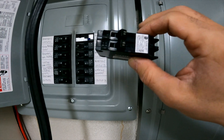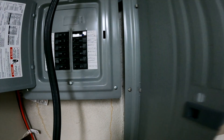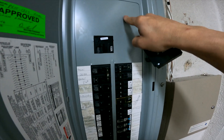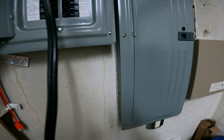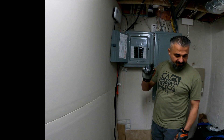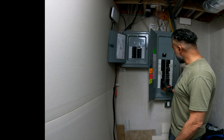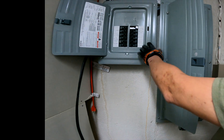I know each one of your situations is going to be different from mine, but you've got to be cautious. Remember: you've got to shut the power off, but even if you shut off the main switch, the two outside lines are always going to be hot — always going to be on. Always stay cautious. I cannot stress this enough — this is very dangerous, so you've got to be really careful. You need to shut off all breakers in this panel. For me, it's right here to shut off my subpanel, and that turns all of this off.